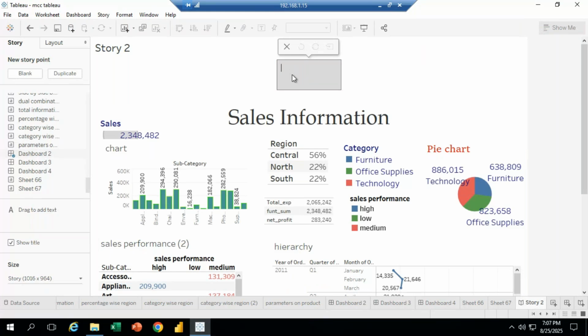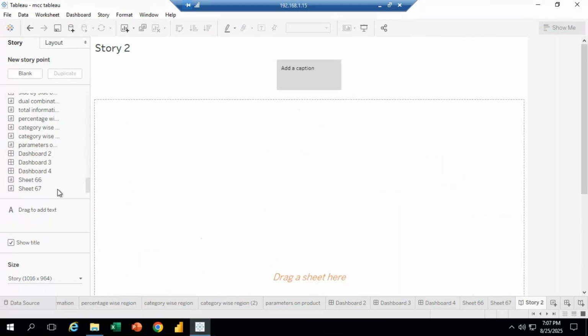Here I want to type sales info. Add caption, no need to add a caption. Here drag and drop. This is the one option.